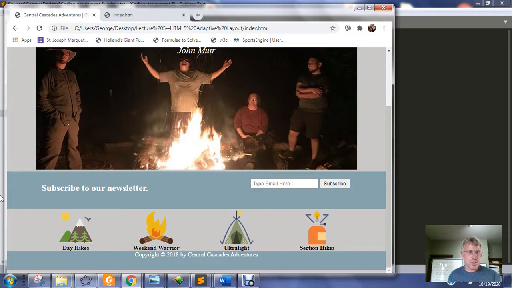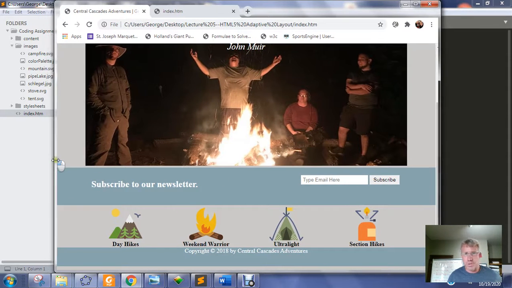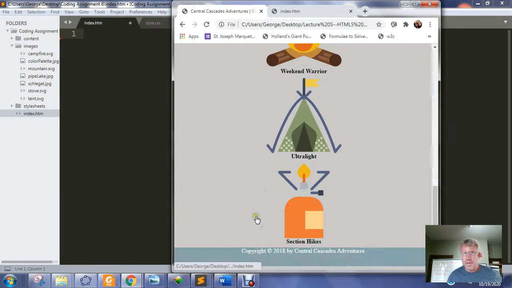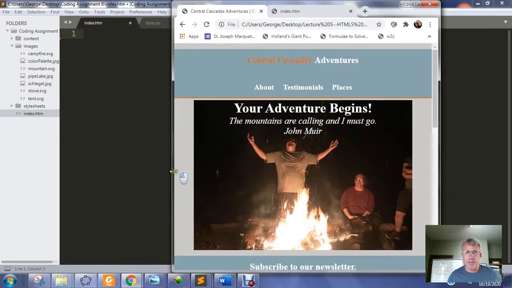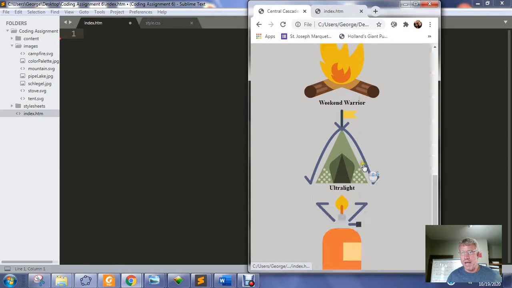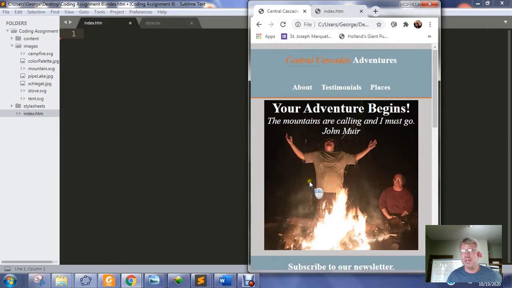And these images down here, these clickable icons that take you out to the different types of offerings that the business has, what you'll see is that those will adapt into a single column. And this is so that it will display better on a mobile device. So as I crunch this down, what I get is a design that changes based on the width of the page. This is an adaptive or responsive design.